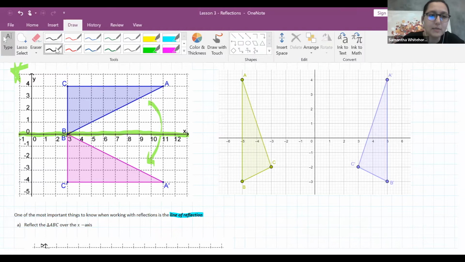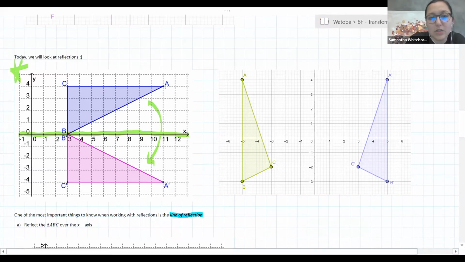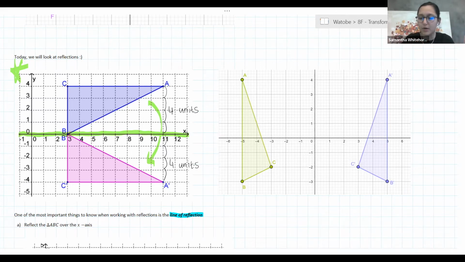Okay, now, when I spoke about the distance of your reflection, you can look at any points, but I'm just going to choose point A. We can see that the coordinate A, the original coordinate of the blue triangle, is 4 units away from my line of reflection. And that needs to be the same on the other side. So if I count 1, 2, 3, 4, it is also 4 units away from my line of reflection. That's because a reflection shouldn't distort. It's not like one of those weird mirrors at a carnival that make you look all distorted. It has to be a perfect reflection. So the distance between your line of reflection and your points needs to be the same.